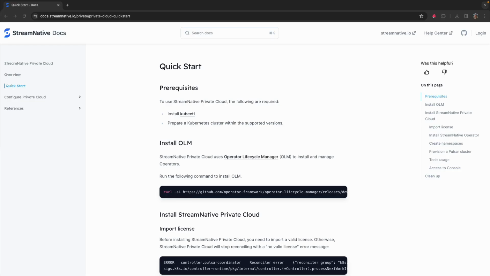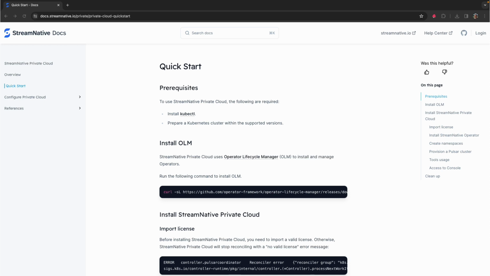With access to your Kubernetes cluster that we've created for you for the course, we can now get started on installing Private Cloud. We're going to do this in a few different steps. First, I'm going to install some of the prereq items that don't actually install Apache Pulsar. This is primarily going to be related to the operator and the license. And then in a separate video, we're going to go through the install of Private Cloud and confirm that everything is up and running.